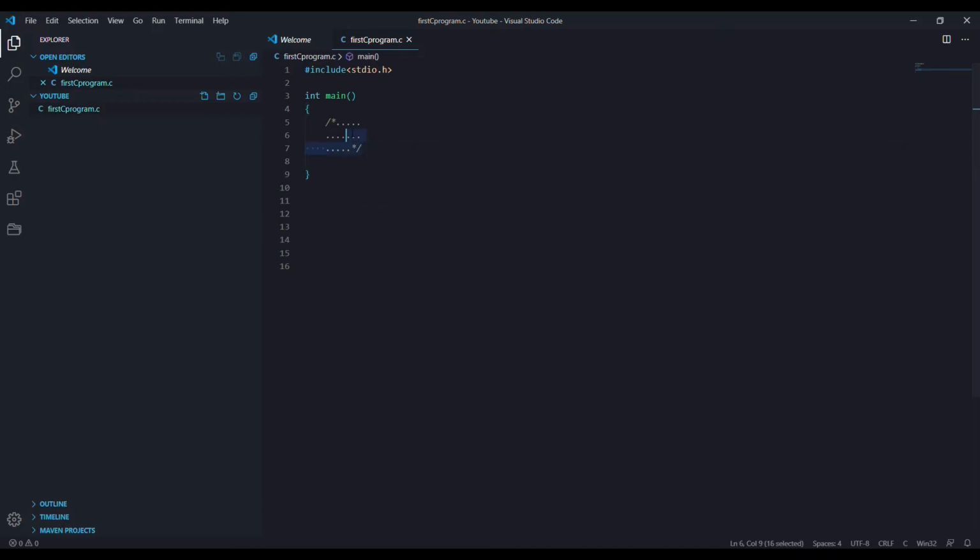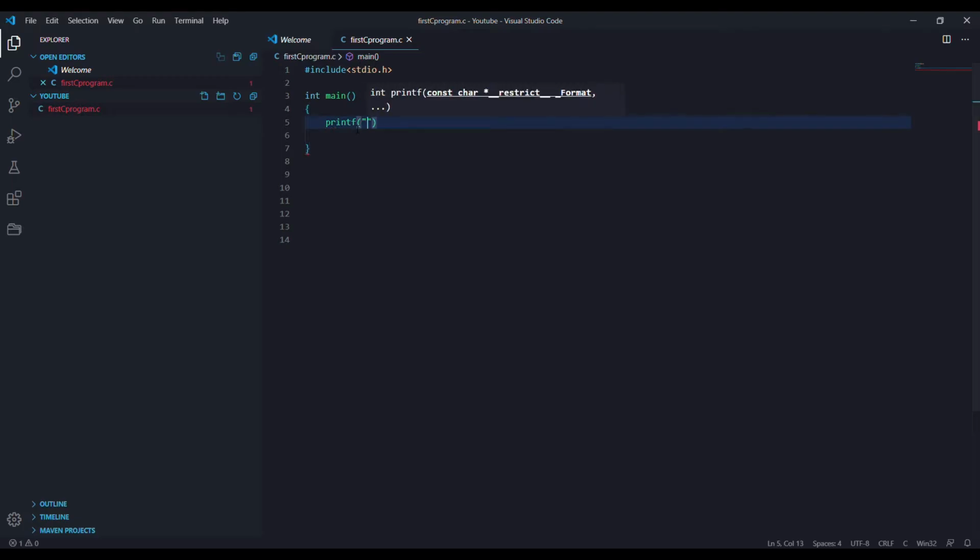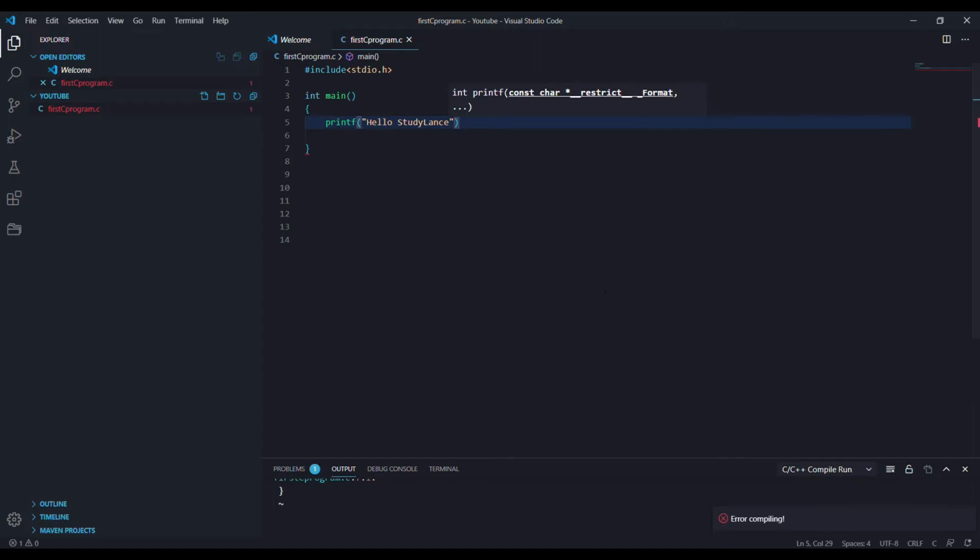So now let's write some code on the printf function. We have this basic syntax of C where we have include stdio.h. That means we can use the printf function that is present in stdio.h. Now we will use printf, hello study lens, and what will we get as a result?